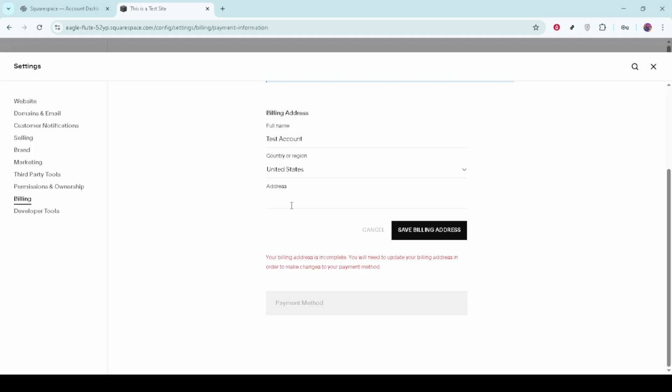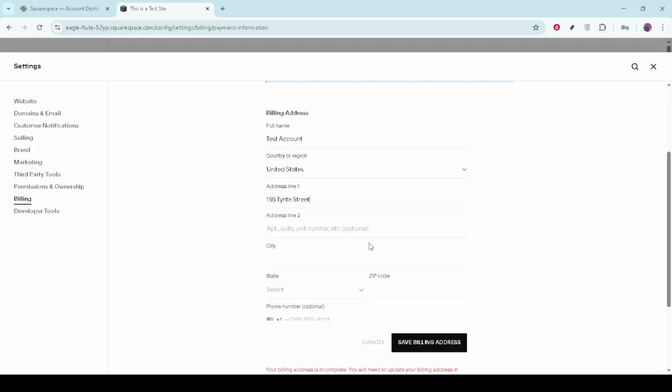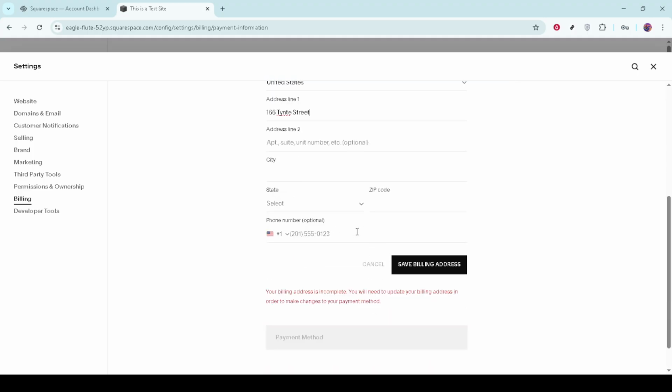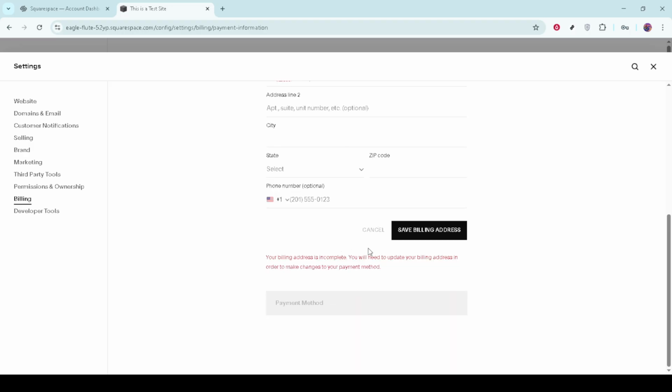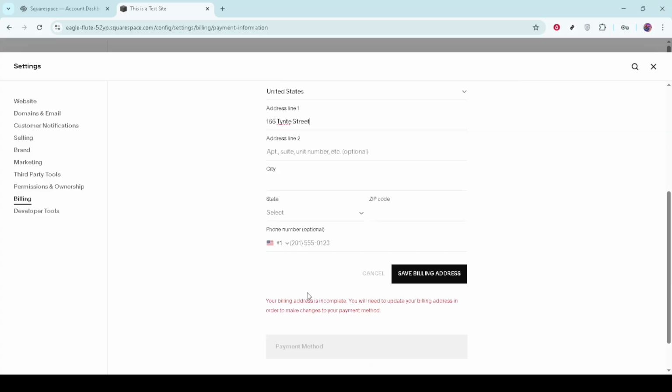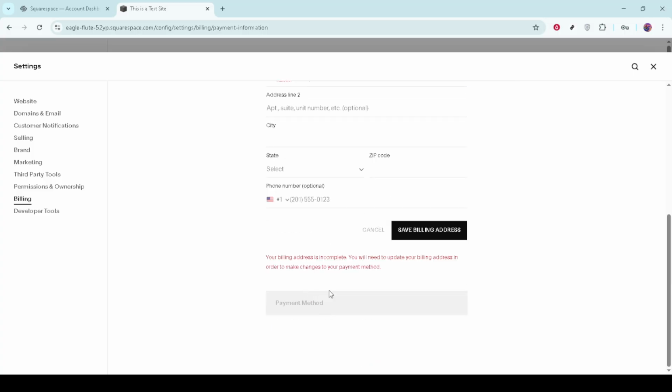After entering your updated information, it's crucial to save your changes. Locate and click the Save Payment Method button, usually found toward the bottom of your editing window. This ensures that any updates you've made are securely stored and will be used for future transactions. While you're on this page, it's also a good time to review or edit your billing address if necessary. Keeping this information current prevents billing errors and ensures any correspondences from Squarespace reach you without delay.